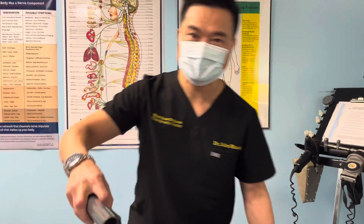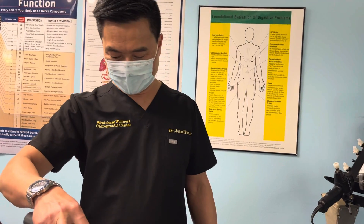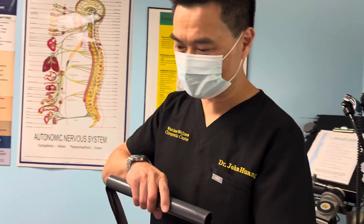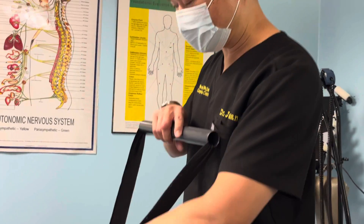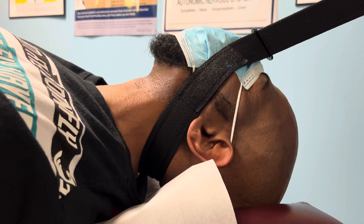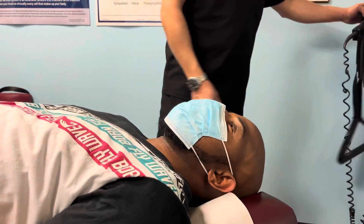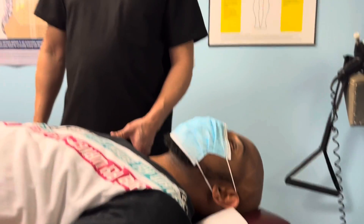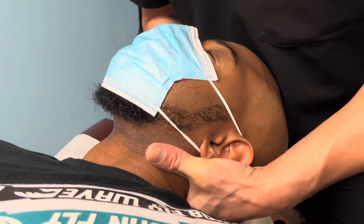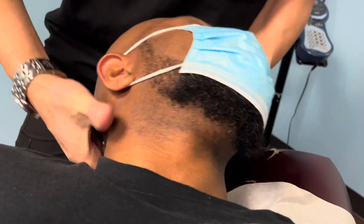What are we doing today? We're doing a wide strap here. The wide strap is great for manual decompression of the spine — it takes the pressure off the nerve along the whole entire spine. I'll do a little stretch and a little tug at the end to separate the joint, and it really helps the patient feel so much better and increases the range of motion. Wow — I heard that! Yeah, that was a good one. You heard it? I felt it! Now I'm going to adjust your neck. Nice neck movement right there — that's a nice one.